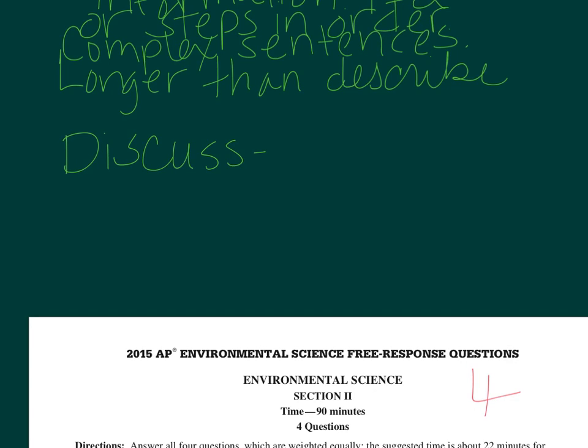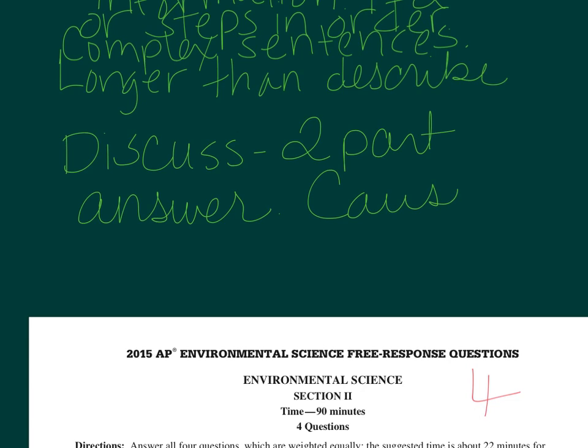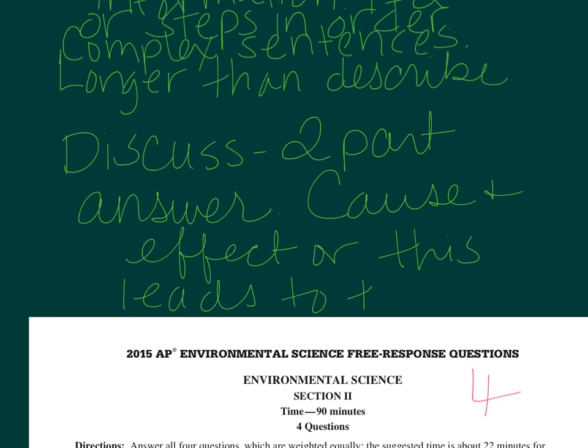So this one, students don't often get their full credit because they don't remember that a discuss is a 2-part answer. And so sometimes you can say that it's cause and effect, or this leads to that. Something like that. So again, you need to have a 2-part answer for discuss. And those things are really important to remember on this exam.